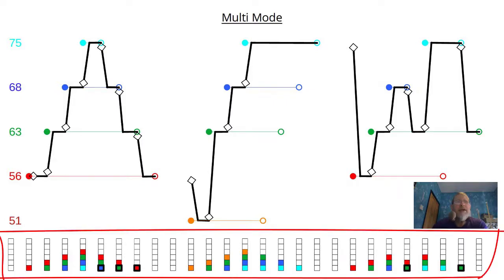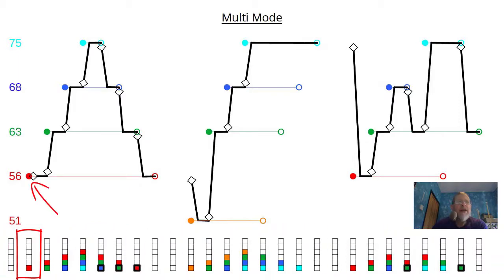However, here we have the addition of a key stack, which is my name for it, which holds a record of the notes that are currently being held down. So here the red note is played, and here the green note is played, so the green and the red are stored, with the newest at the bottom. Again, that's just my implementation.